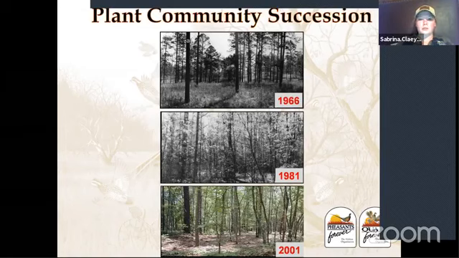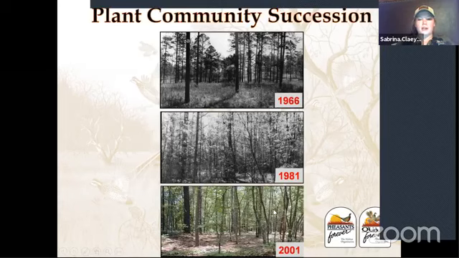So we stopped doing a lot of prescribed fire, which almost instantaneously stopped thinning our forests for us. And we stopped thinning our forests because we thought we could make a lot of money in the timber markets. So in 1966, in this picture, it's beautiful. It's very open. Even though it's in black and white, you can still see a luscious vegetation layer. By 1981, it became thicker and thicker, and you can see that leaf litter on the ground. And now, even in 2001, it doesn't look much better.